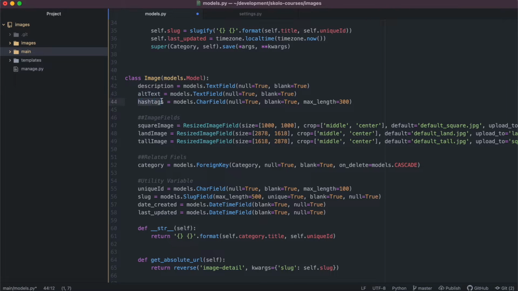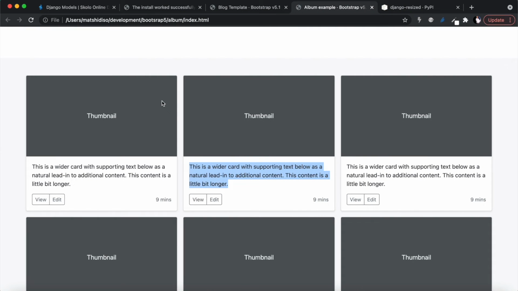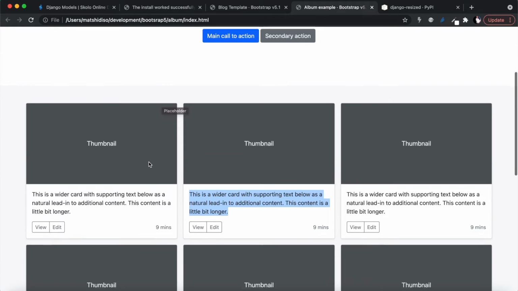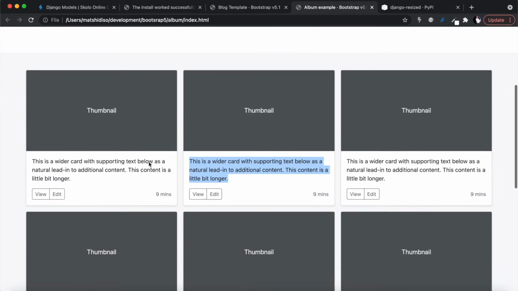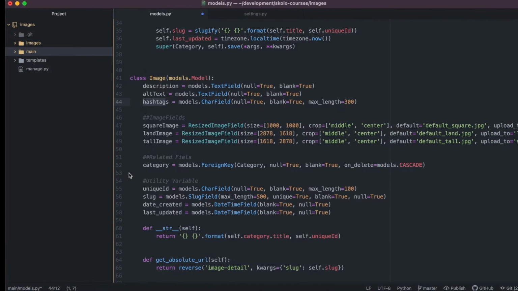And hashtags. Okay, I'm gonna also save images with their own hashtags. I know for now it doesn't mean anything, but remember the use case that I'm building this for is that I want to use these images to post to social media. So every time I upload an image into my image database, I will keep track of the hashtags associated with that image. I will keep track of the alt text associated with that image inside of the model itself and the description of that image, so that if I use it for social media, when I do automation in the future, I can just say, get the alt text of the image, get whatever, and use that to post.